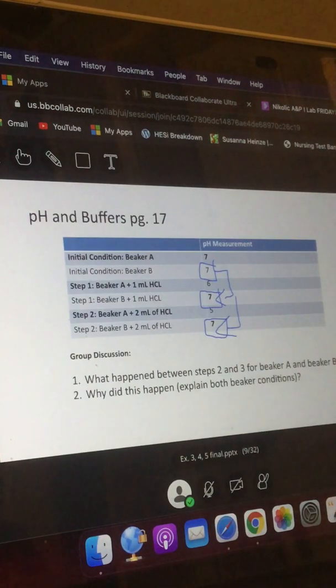So beaker A changes when I add the first hydrochloric acid, and in the second addition of the hydrochloric acid, it also changes. That is correct, this way that I did it there. Tanya, does that make sense? Yeah, sorry, Jennifer. And for everyone paying attention, I hope I didn't mess you up. All right, awesome. So this diagram that I just drew with arrows, that's exactly what we're talking about.